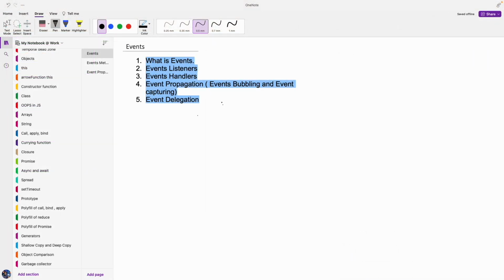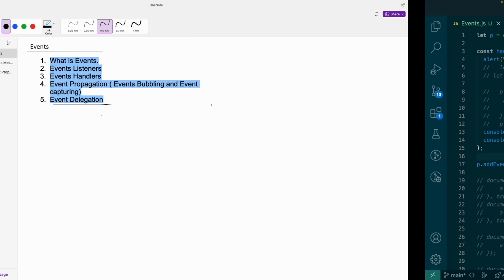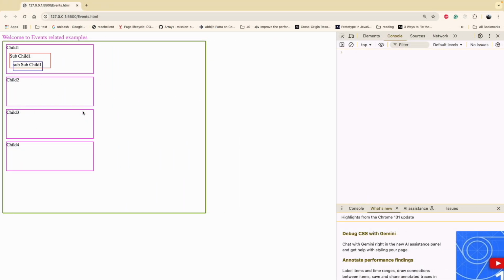Now we'll discuss event delegation. Event delegation is a useful pattern or technique that allows listening for events on many elements with just one event handler. So we have four children. If you want to attach four event handlers, I think it's not a good process. Instead of that, we can use one handler on the parent, which will take care of all the elements. That process is called event delegation. We can see it with an example.